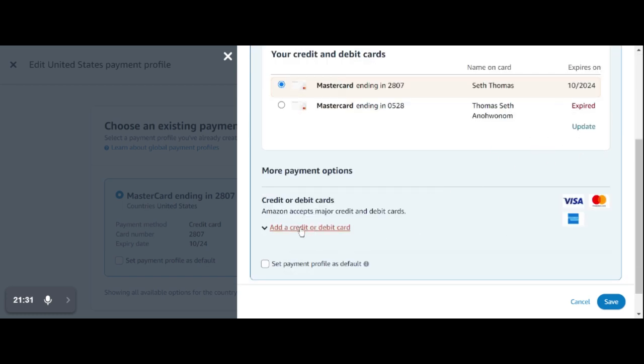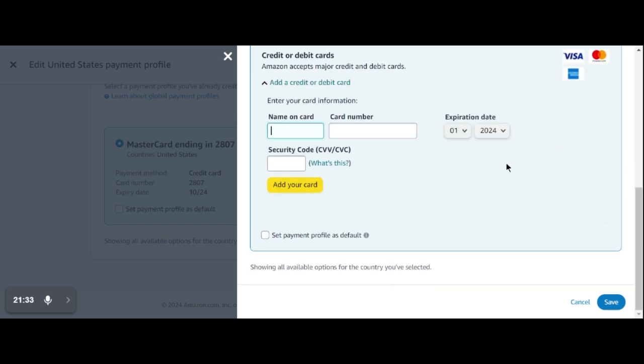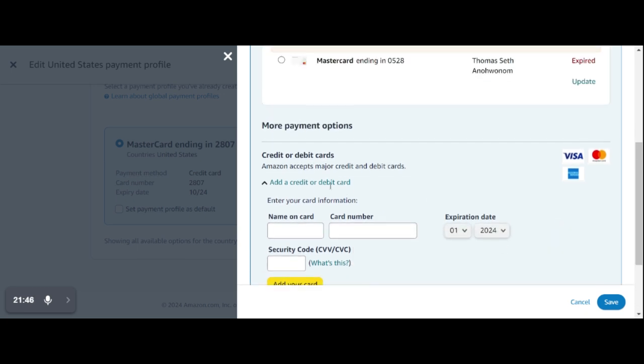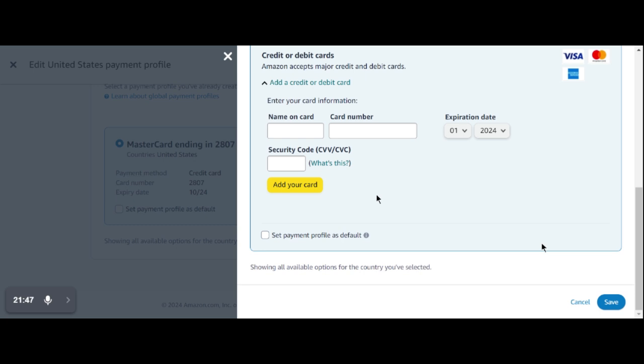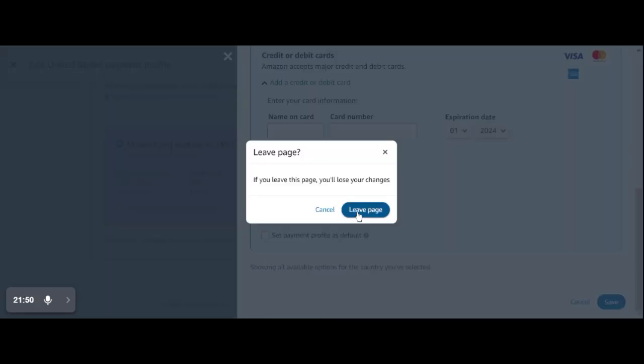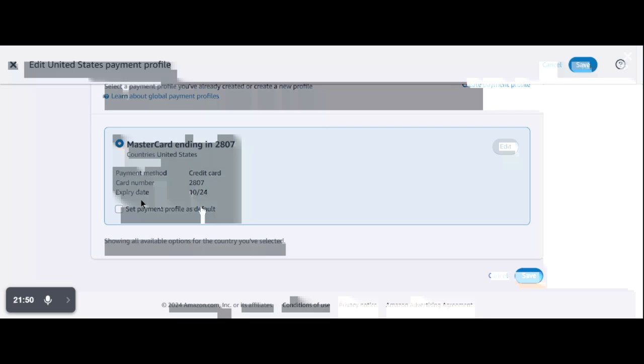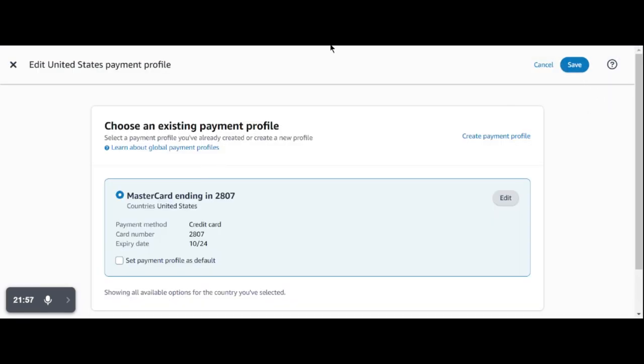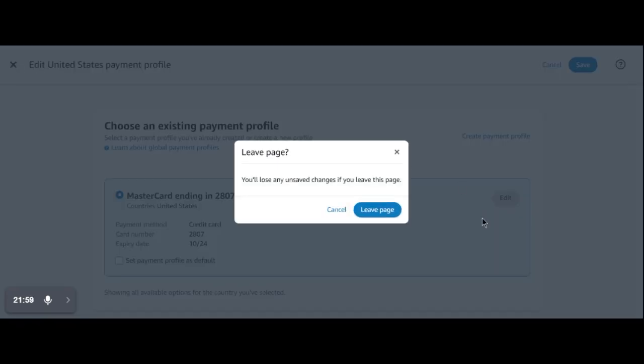You see this part that says add a debit card. You come here from Gray, you will see the name on your card, the card number, the security code at the back of the card also listed here, and put the expiry date and then click on add your card. Very simple. You click on save, and after you have saved, your card will be integrated to this, and with this you are good to go with making payment for your ad.